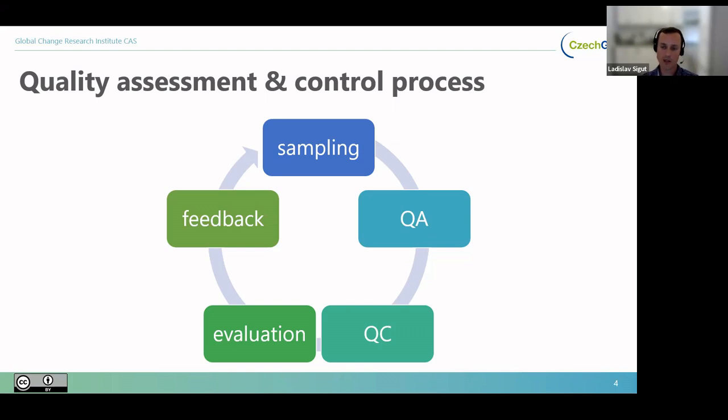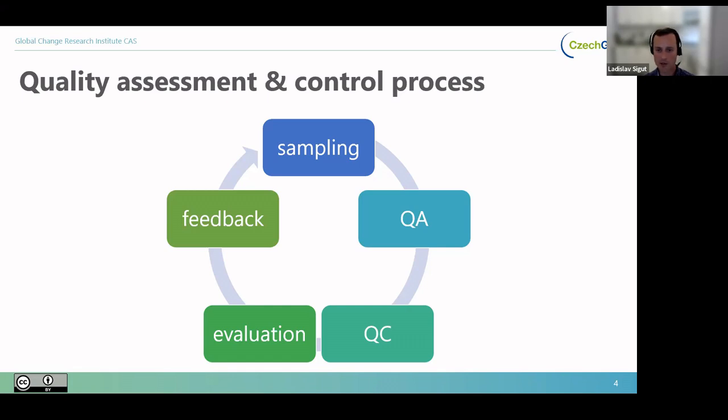So for the quality assessment, we don't have tools here because this is basically the tedious job of checking the plots and your measurements regularly, coming into the field when something is broken, changing and correcting the sensors. But what we can do afterwards, when we have all the measurements done, is quality control, and check certain properties of the data, whether the instruments are performing well, or whether they are fulfilling the theoretical expectations.